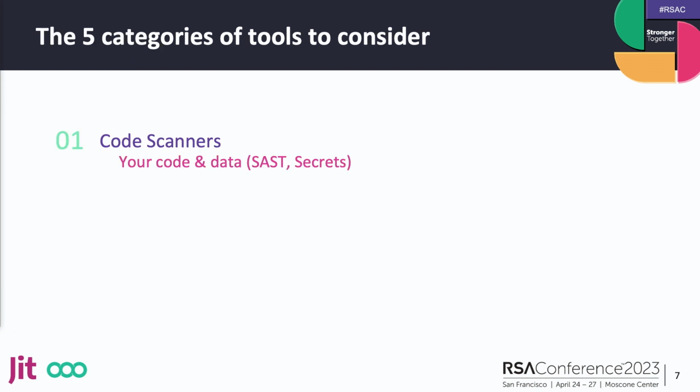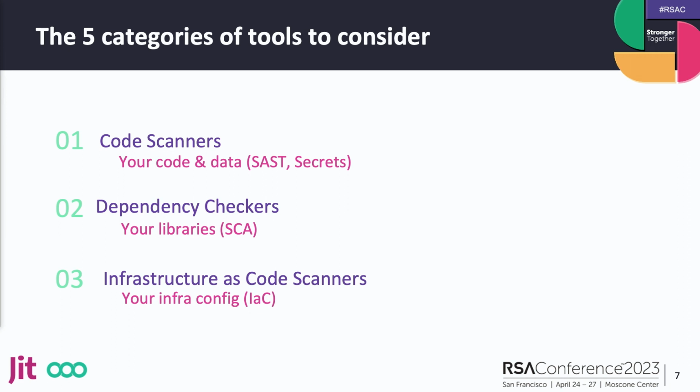Right, let's go. Cool. So the 5 categories. We're going to start off with code scanning. So this is known as static application security testing, or secrets. And we'll talk about more what each category means once we get to it. Dependency checkers. So it turns out that for a modern application, the tip of the iceberg is the code that you write at your company or for that project, and then you have a massive, under-the-water amount of dependencies. It's like 90 to 99% of a code base is the dependencies that you're using. It's called software composition analysis.